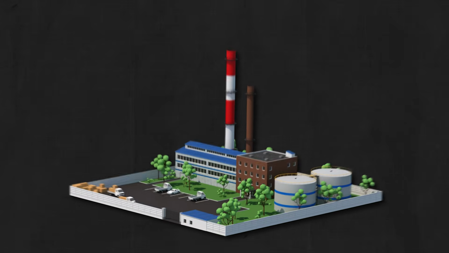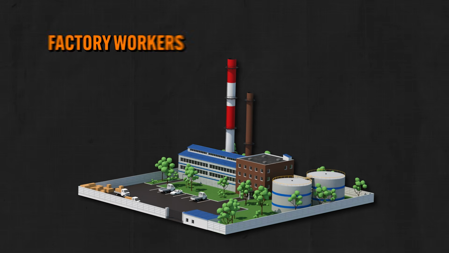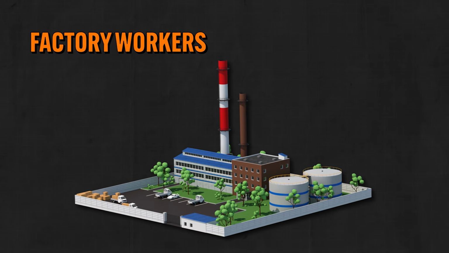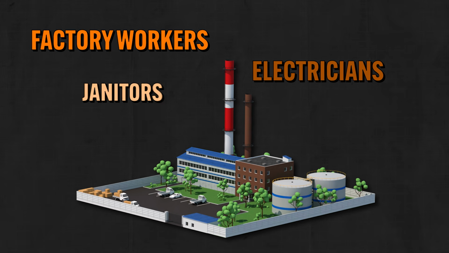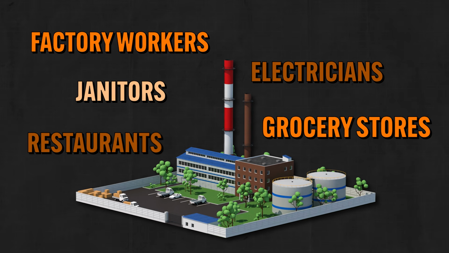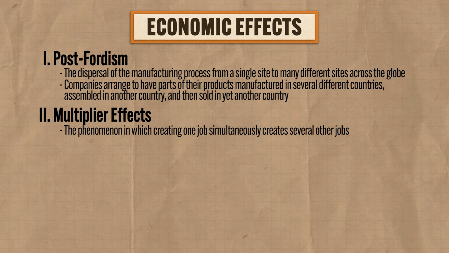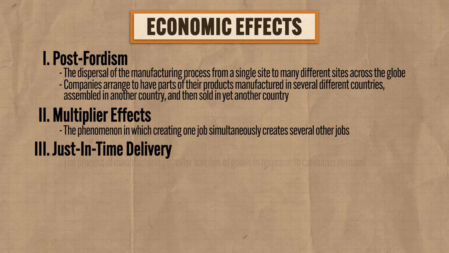For example, if a car manufacturer decides to open a factory in a particular region, then not only will that factory create jobs for people to build cars, but it will also multiply other jobs as well, including electricians to keep the power flowing to the factory, and janitors to keep it clean, grocery stores, restaurants, barbershops, etc. In other words, all these associated jobs are created in order to support all those people now living in the community.